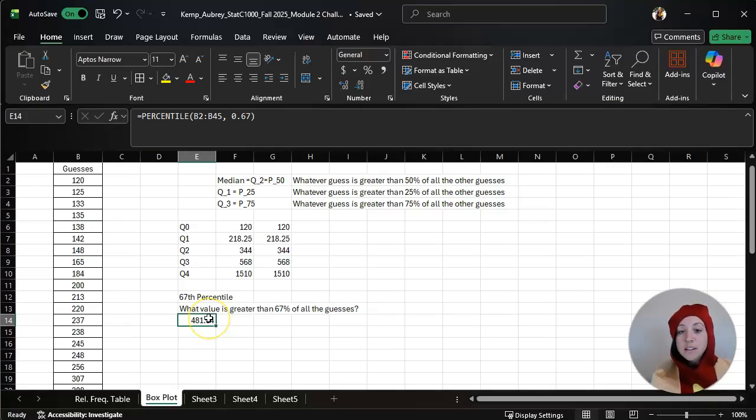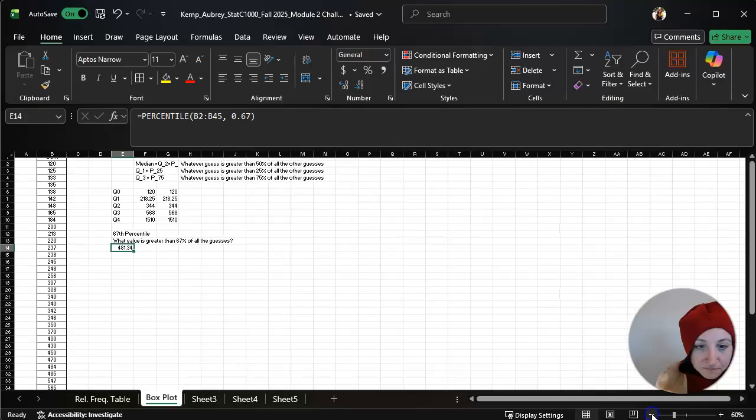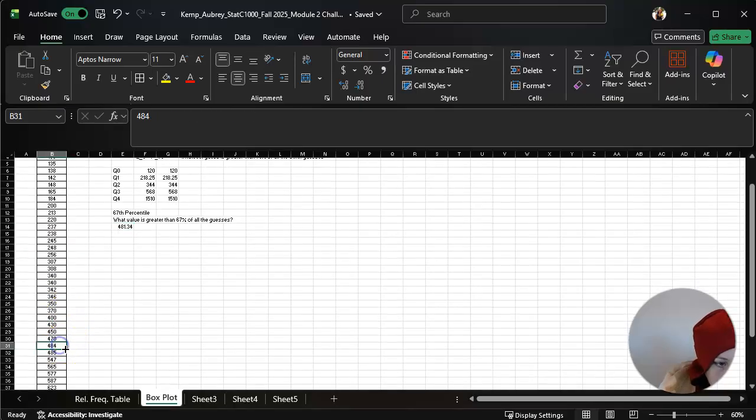So if you guessed around 481, your guess was greater than 67% of all of the guesses. So I'm going to backtrack here and point out, for example, where 481 is. So 484 is right here.